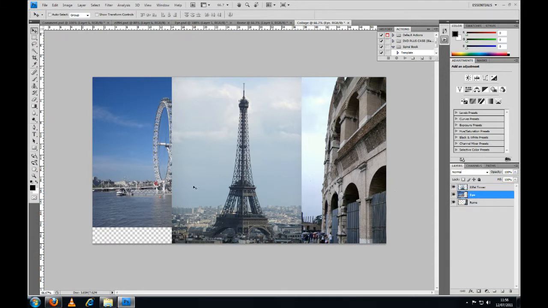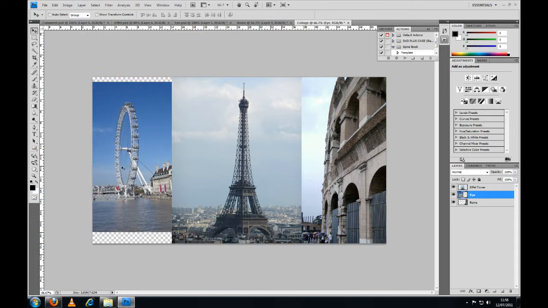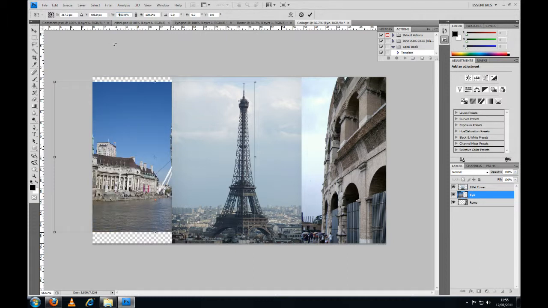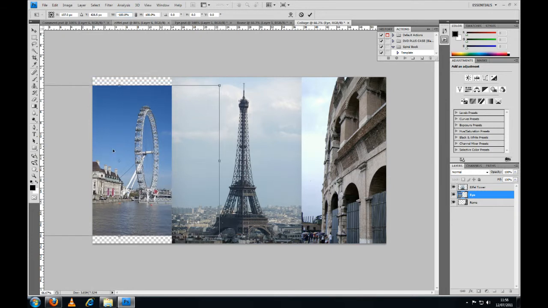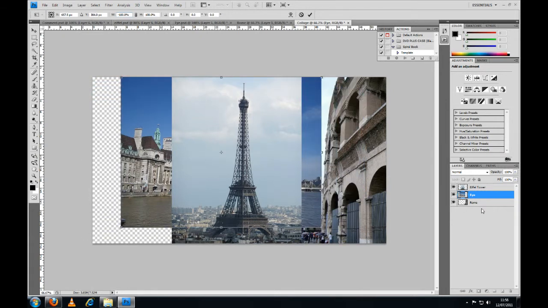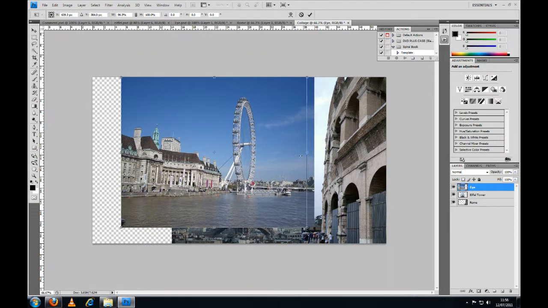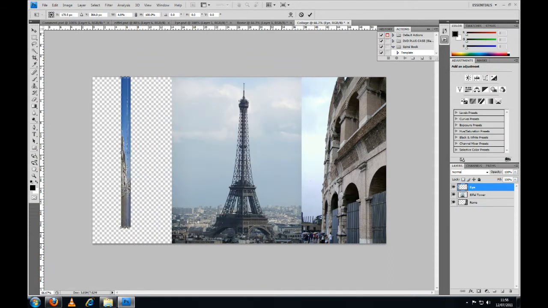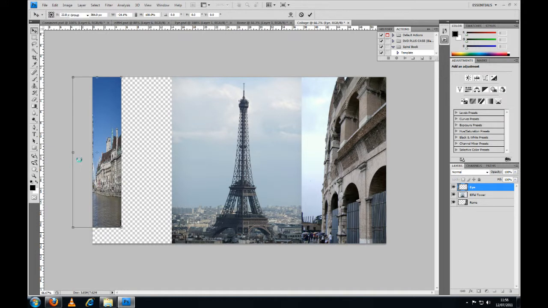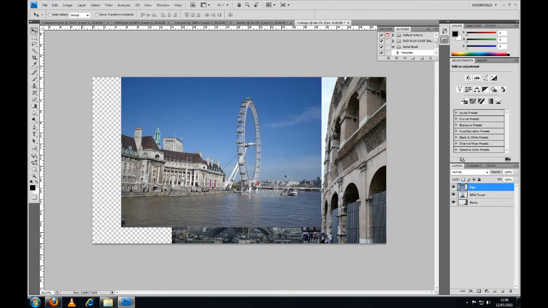The London Eye, then, I'm going to move, and the problem though with the London Eye is that it's facing the wrong way, so I can just hit Control-T, Command-T, and go up to here, to where it says width 100%, and just put in minus 100%. And that will just flip the image around, and so basically it's exactly the same as if I just drag this layer to the top. I'll show you what it's the same as. It's the same as doing this and dragging it all the way and flipping it over, except you do it to the exact same proportions that it was before.